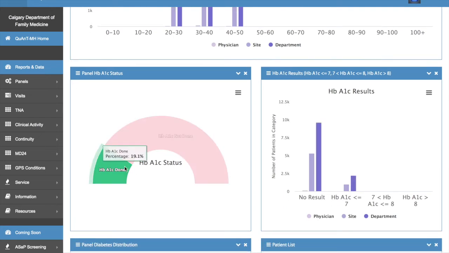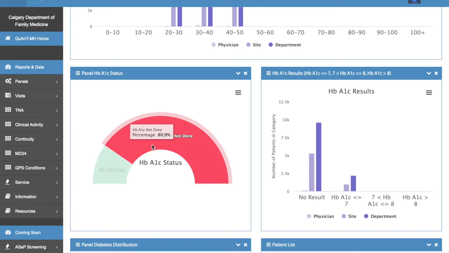So now you can see our HbA1c done status has increased to 19.1%, which means we have obviously more diabetic patients in that particular age group. And the HbA1c not done has decreased, respectively. And so this has stayed the same as far as the result distribution is concerned. It looks like we have nobody in that particular age group that has an HbA1c between 7 and 8 or an HbA1c above 8.